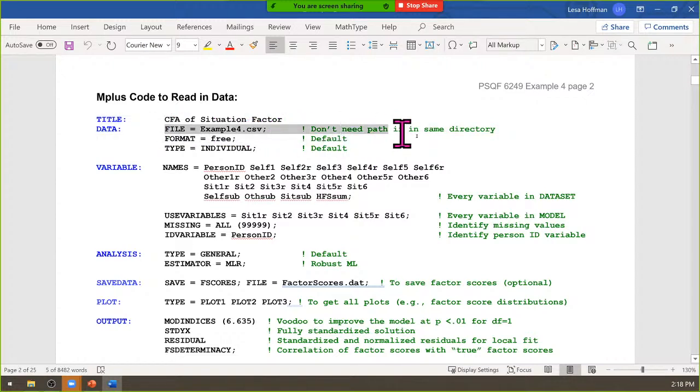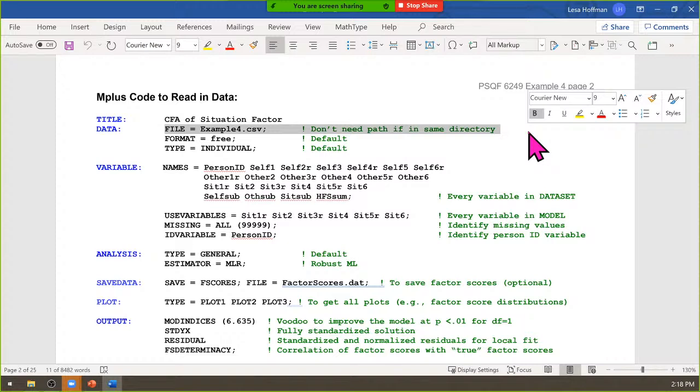The data file. I did a video about this, but just in case that's been a while or you didn't get a chance to see it, M+ can only take text format data. You cannot read in data from R, Stata, SAS, SPSS, etc. You have to convert it to a text format. It can be a .dat or .csv extension. I recommend the latter, comma separated values, CSV, because if you have a file with a CSV extension, you can double click on it and it opens in Excel. That way you can look at it and make sure that it looks okay.